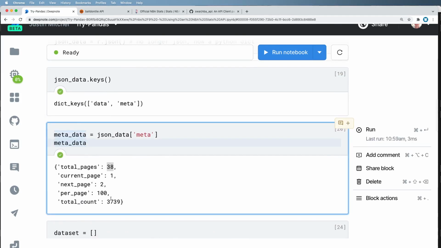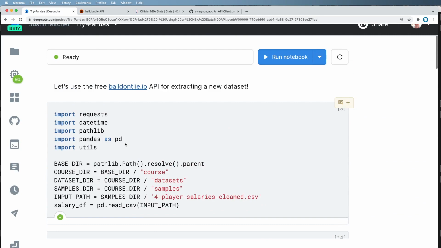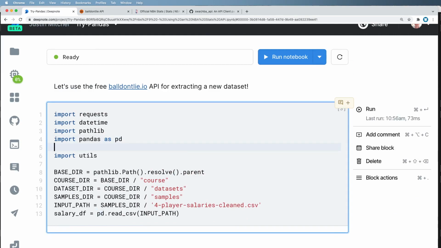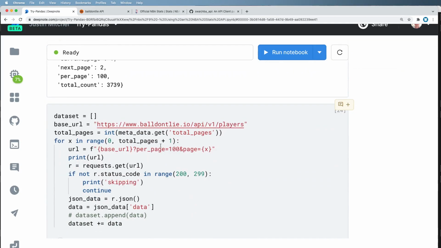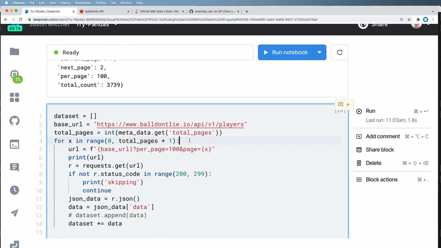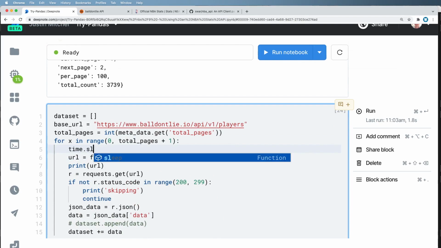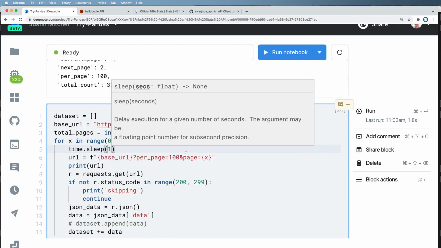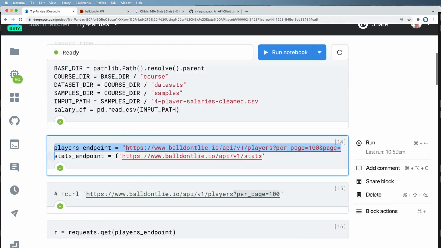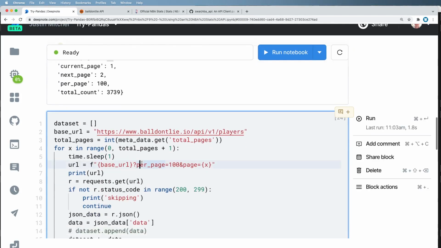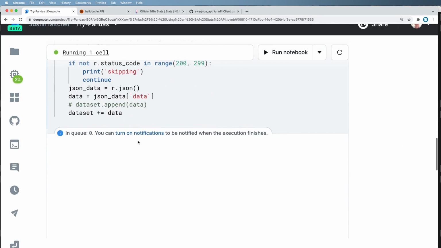So I want to implement one other part of this, and I'm going to go to the top and import time. We just want to sleep a little bit between requests. So before each request, we'll just do time.sleep, and I'll do 1 second. That way we're not bombarding their service at all. It's going at a slower rate for our requests.